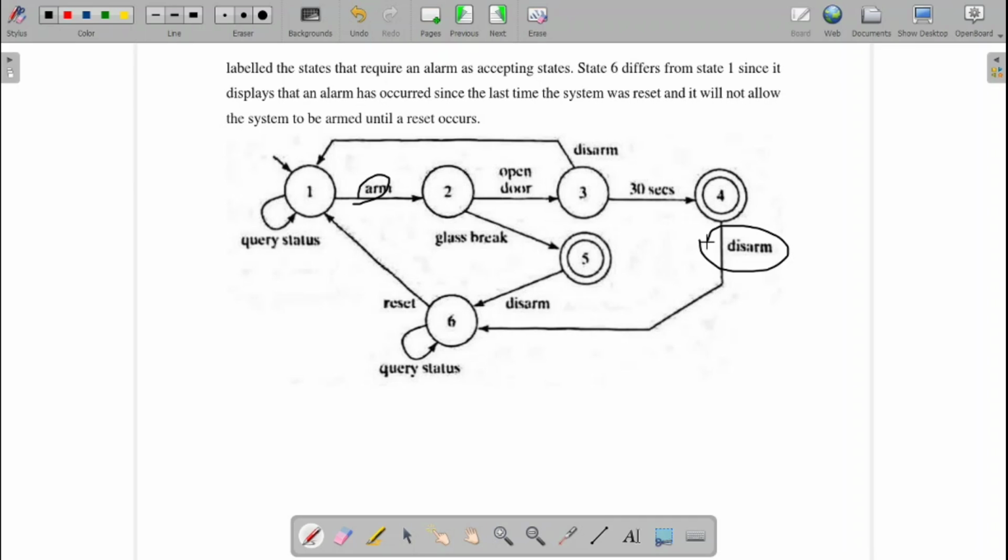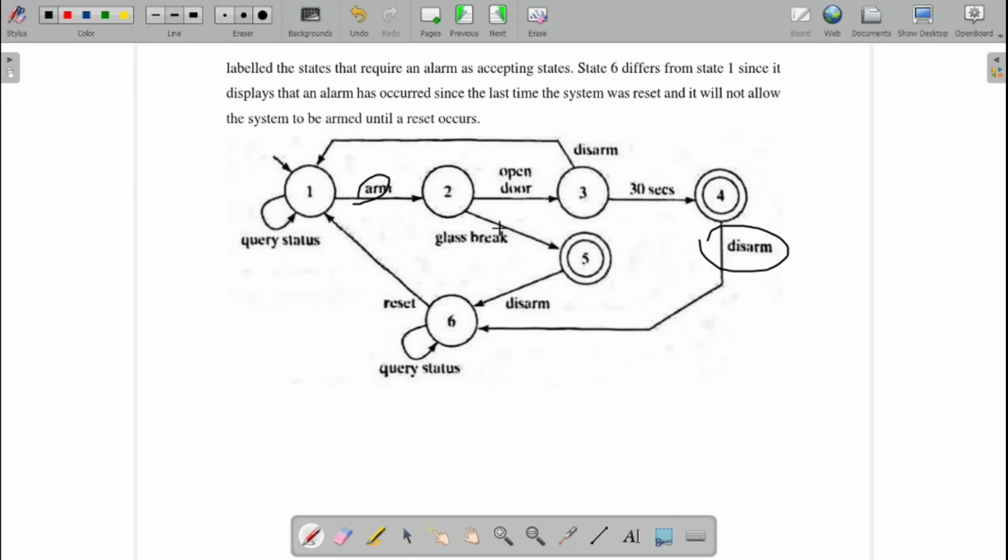Query gets the current status of the system. Then there are reset the system, open the door, activate the glass break detector, and a 30 second wait elapsing. The job of the machine is to detect an intrusion. So how is an intrusion detected?